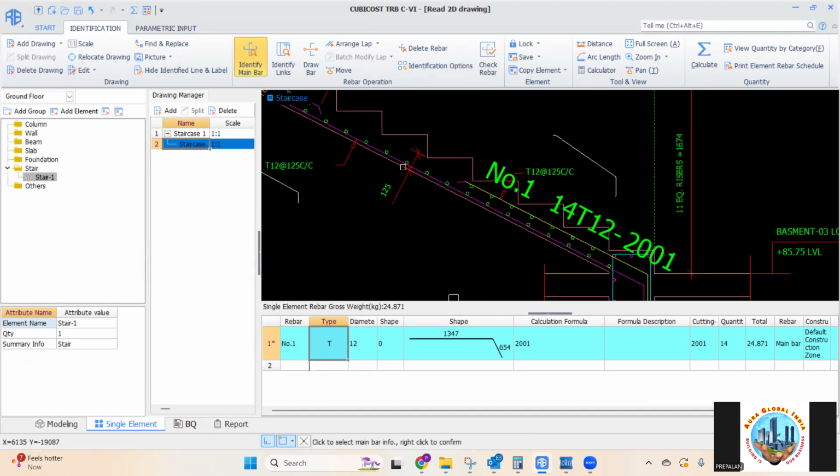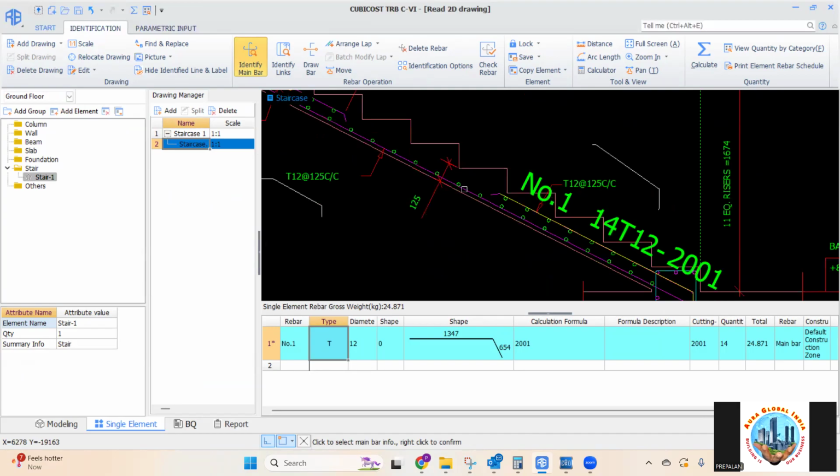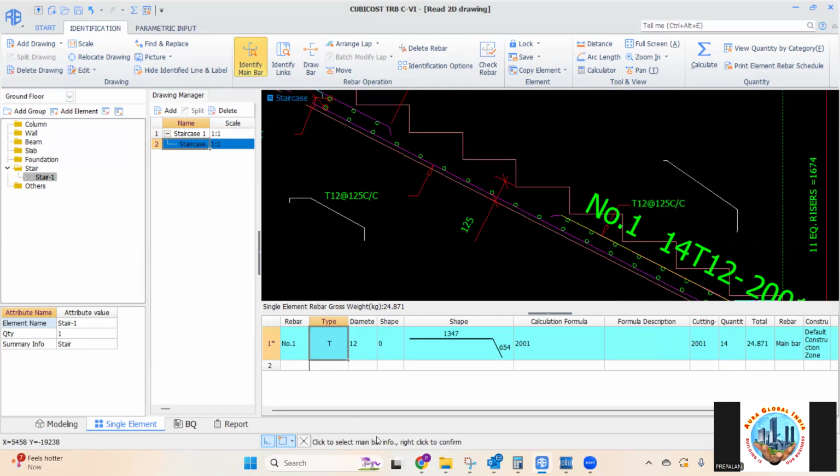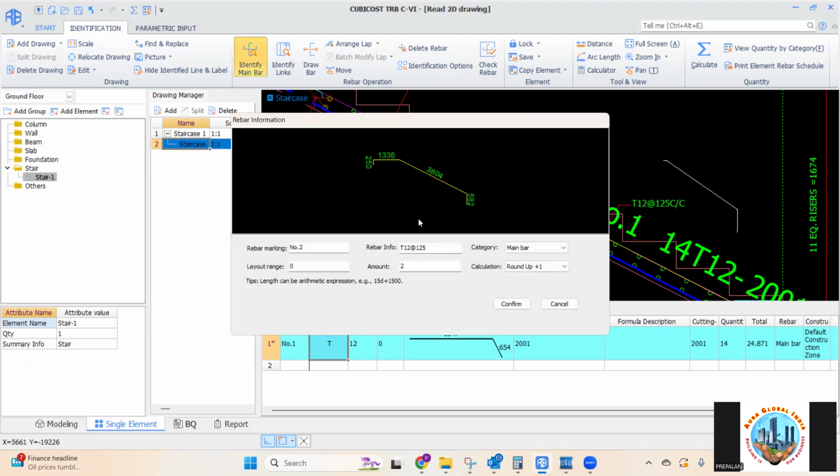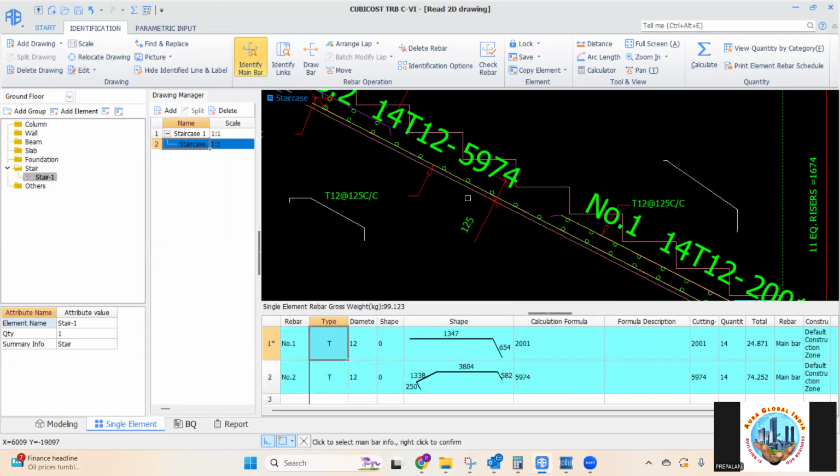Again, now the bottom rebar. Same procedure. Select main bar info, the rebar line, and then end point. Again, you need not measure that. If you know the dimension, straight away you can mention the dimension 1625. Then numbers will be automatically calculated. When I click confirm, this bar will be generated.